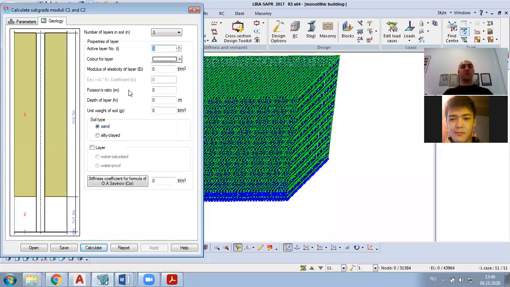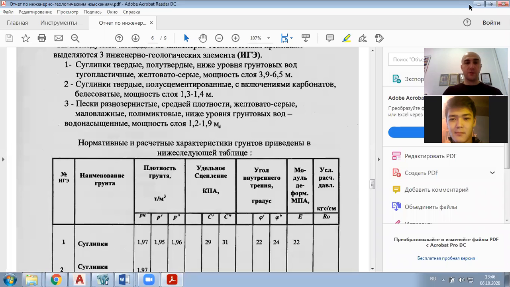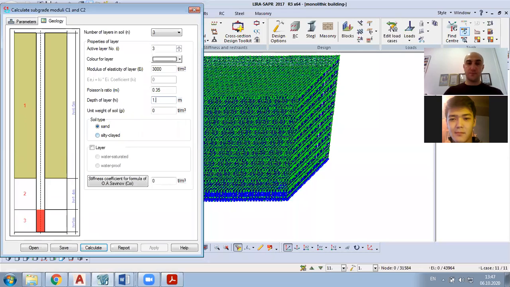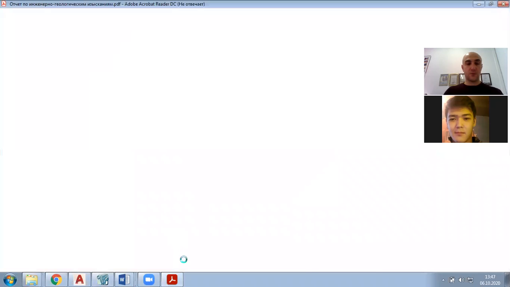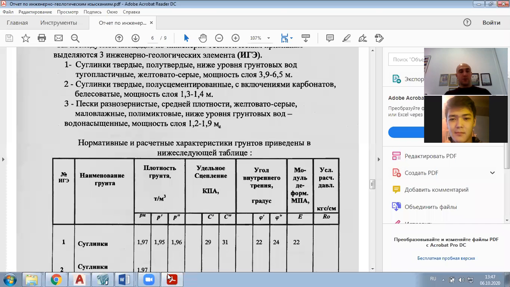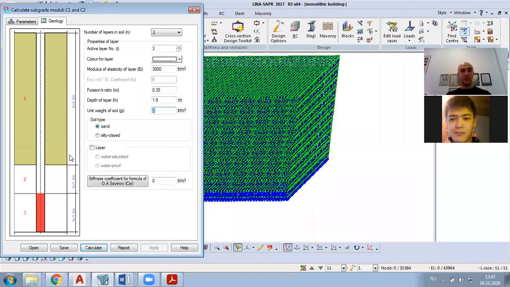And the last one, 30 modulus of elasticity, right, 3000, 0.35, 1.9, 1.96 unit weight.